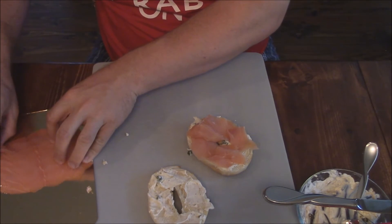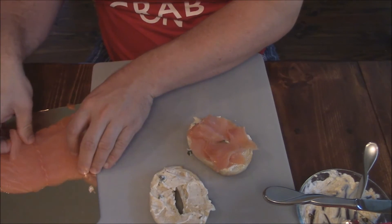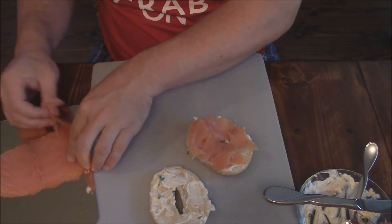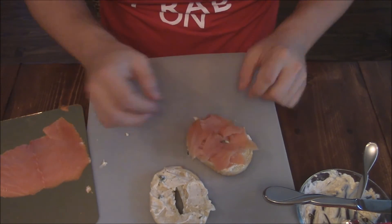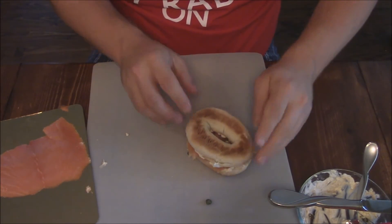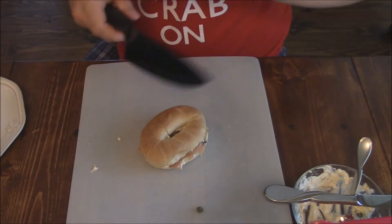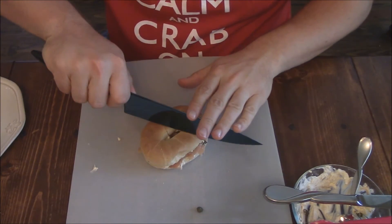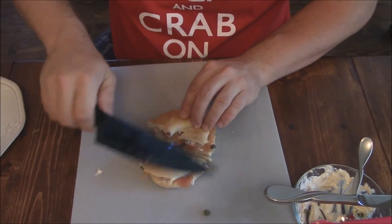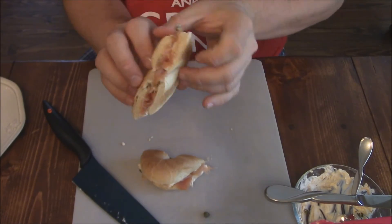Look at this — making a beautiful little breakfast sandwich here. I mean, you can't beat something fresh and flavorful in the mornings. I'm going to top this beauty right here. Once you've got it put together like that, take a good knife and cut it right down the center with a swift cut. We're going to give this bad boy a try. I'm telling y'all, this is some good stuff here.